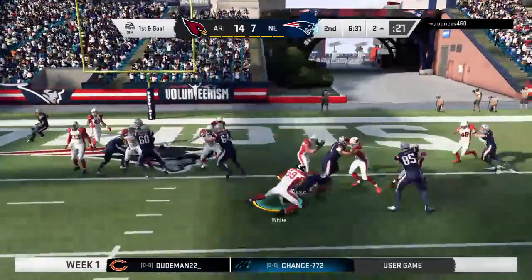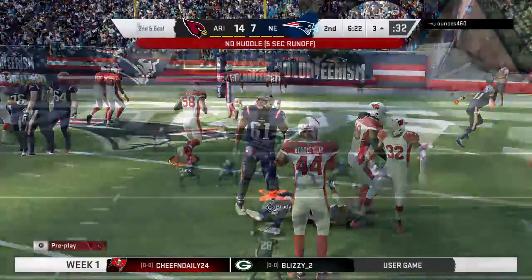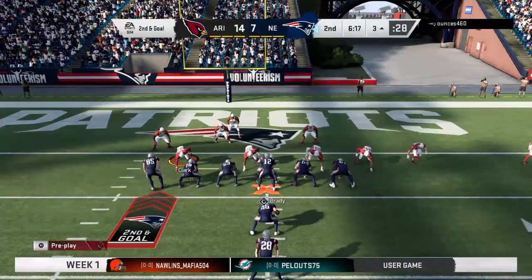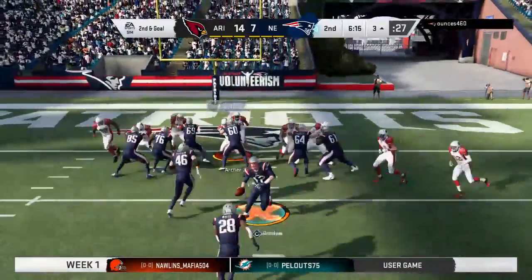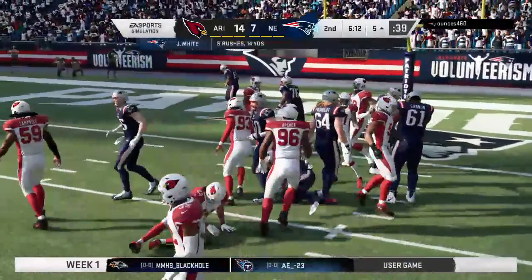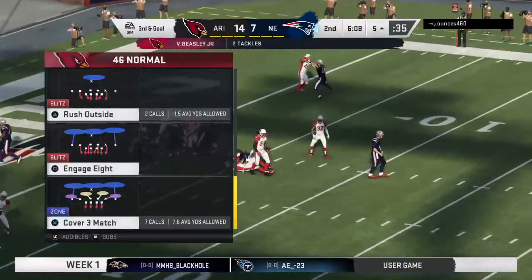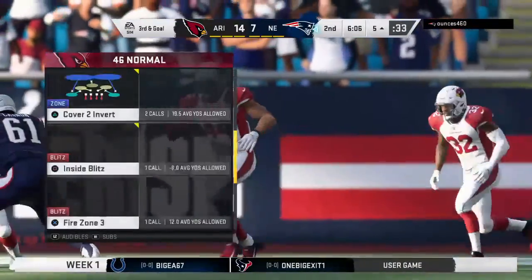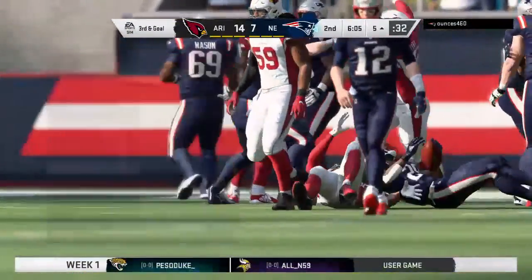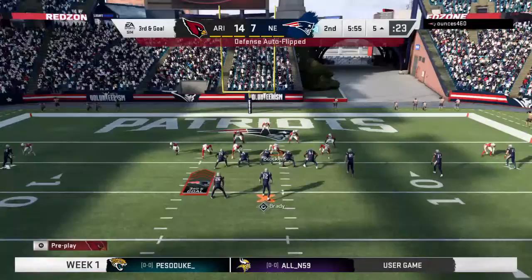They'll try and run it in with White. And this will result in him losing yardage. Back to the 3. It's a loss of a yard there, and it's 2nd down. So they're backed up to the 3-yard line, 2nd and goal. They'll run. This is White. And he is met in his tracks behind the line of scrimmage. He lost 2 there, and it's 3rd down. It's 3rd down and goal to go. They've been stuffed twice here for losses. Now it's 3rd and goal.